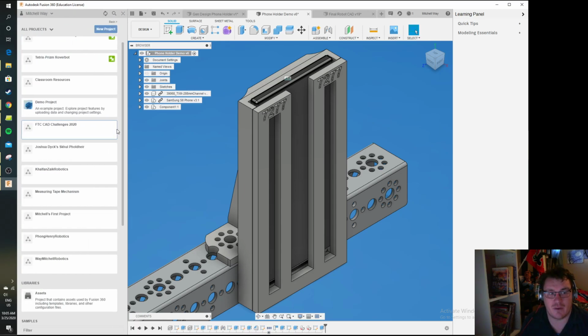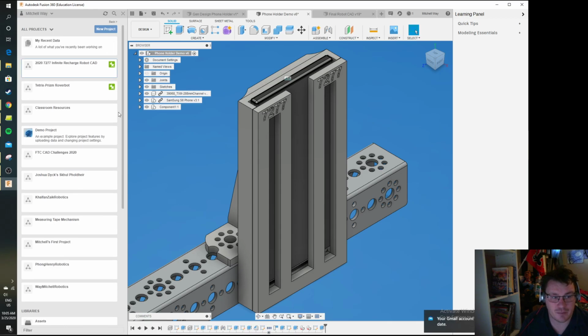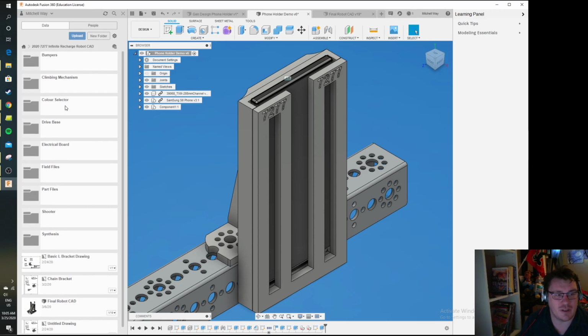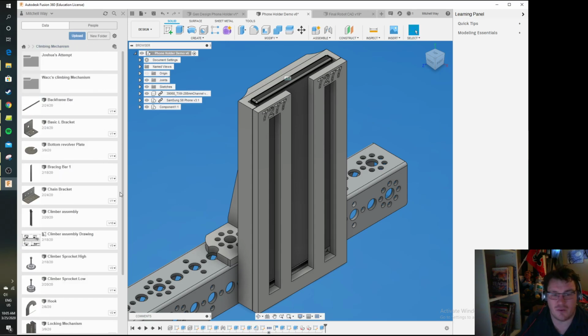We were just before the meetup started looking at our actual 7277 FRC robot, and as you can see, there's a very significant folder organization here, including the climbing mechanism has its own actual folder. This is so we basically find out where things are at any given time and build mechanisms into mechanisms.